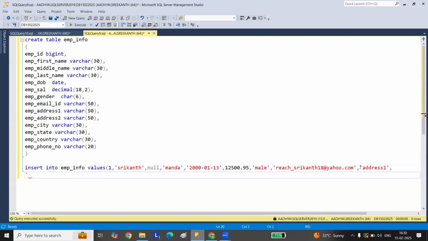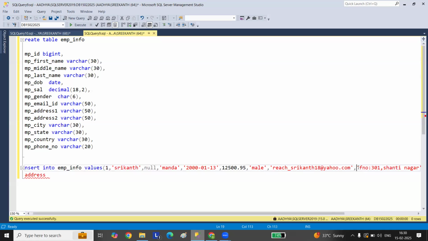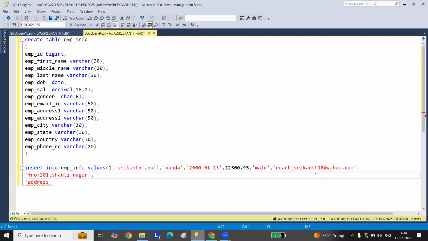I'll give address 1, something like flat number 301, and beside that, Shanti Nagar. You can see here I'm giving Shanti Nagar.